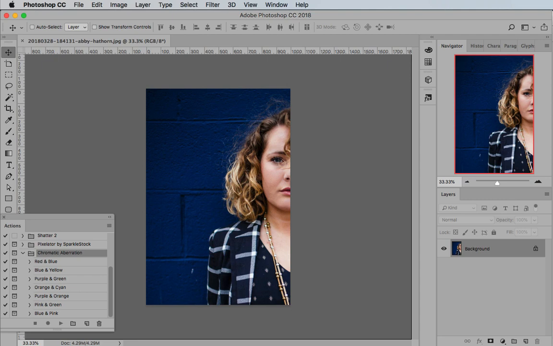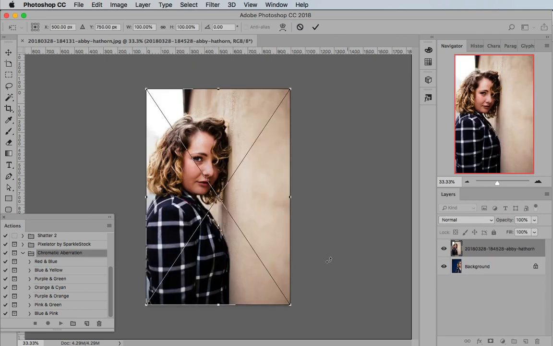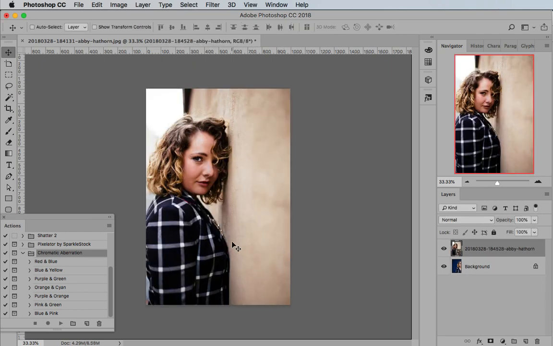In this first image, I chose something from a recent shoot where the subject is occupying the right side of the frame dominantly. What will work well here is a complementary image where the content is weighted more to the left side of the frame. I've selected an image already, and now I'll open it up and place it on top. It's okay that it covers up the bottom image because the action will handle all the rest.